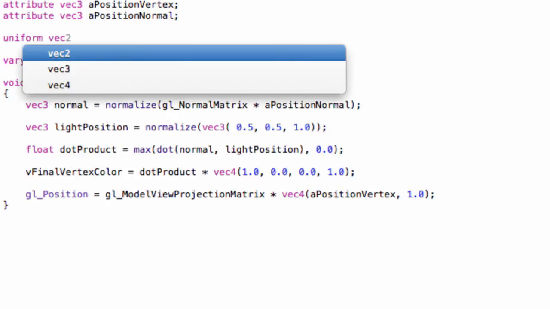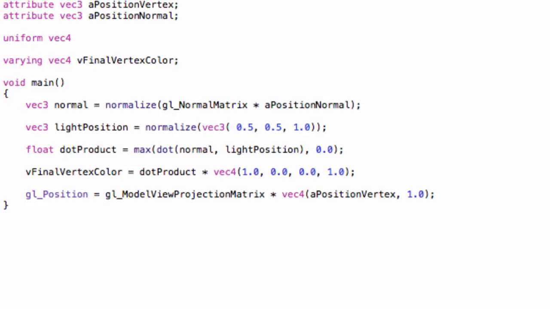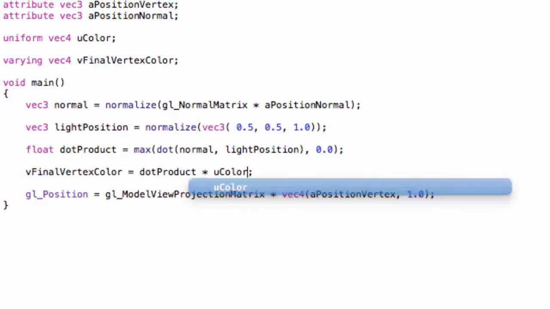So let's create one, and this basically will be our hue color. If you guessed it, we will use this uniform to store the actual color. You take this line and replace it with hue color.